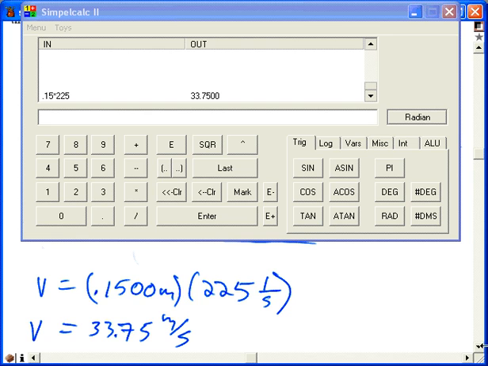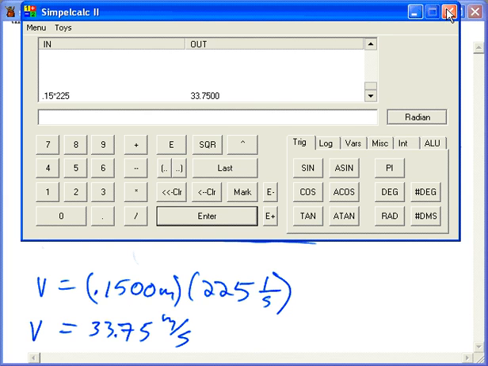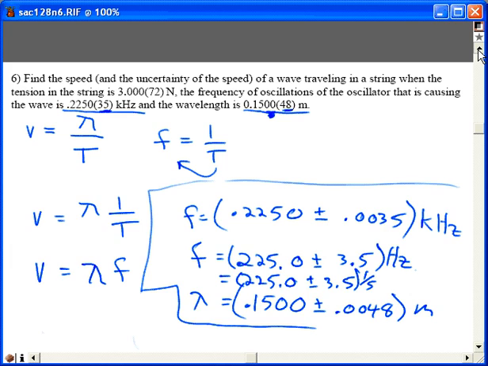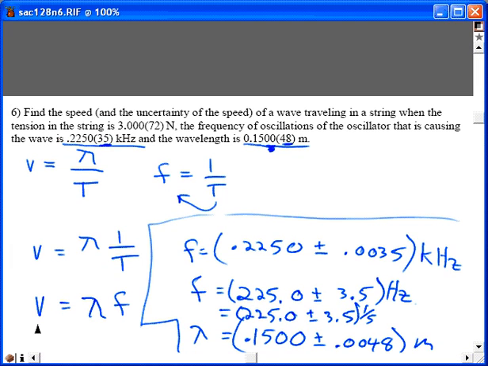So I got 0.15 times 225 equals 33.75 meters per second. More sig figs, well we'll see how many sig figs I need. We're going to do the full-blown error analysis for this one, so we've got to evaluate this expression right here using Gaussi P with this frequency and this wavelength. I'll circle those so I can find them easily.